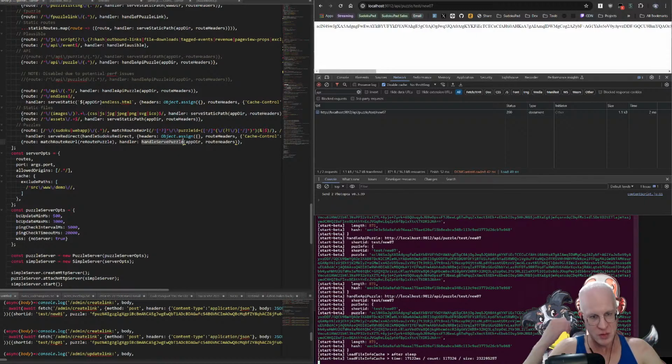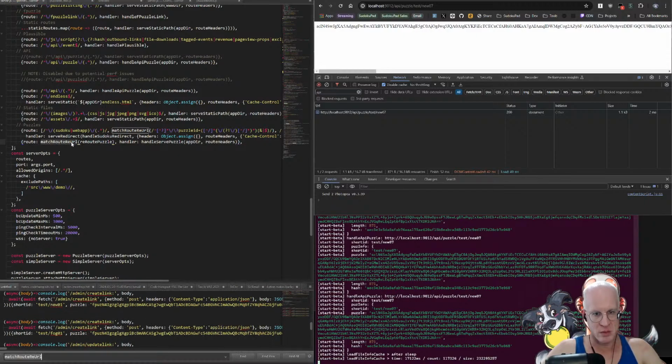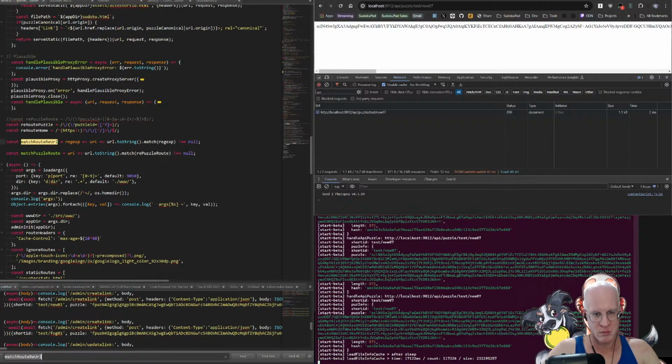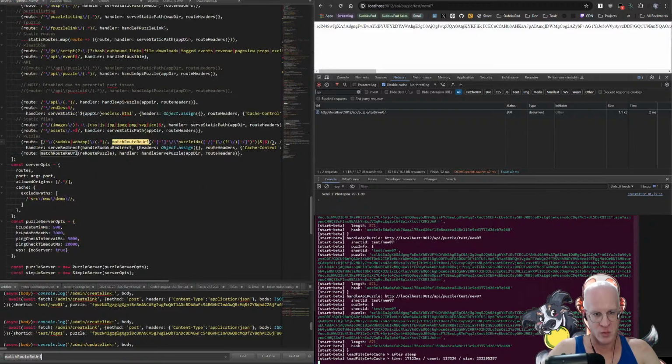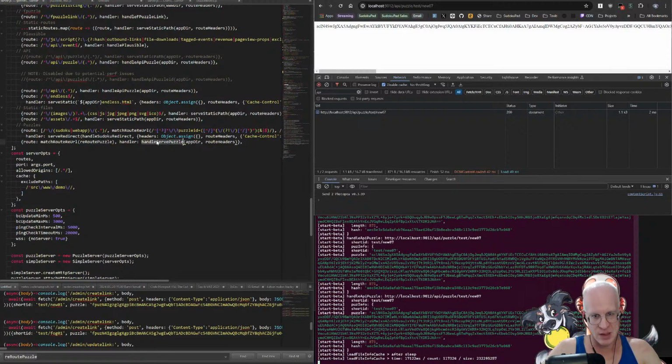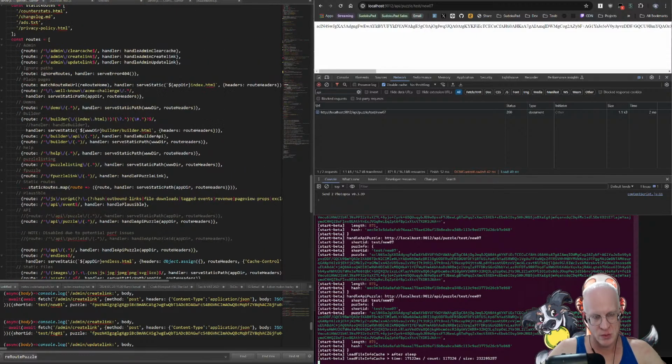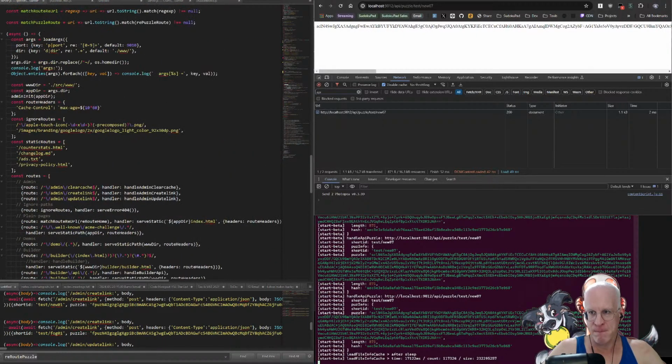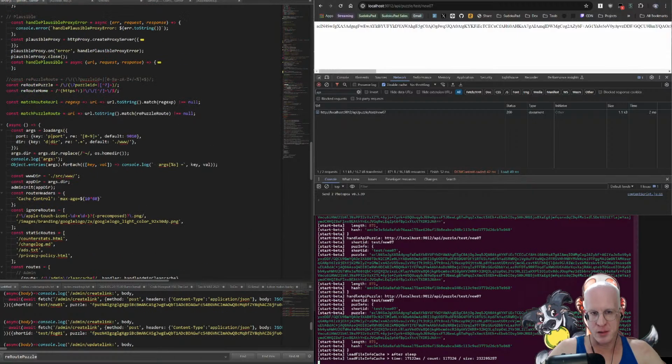Match route RE URL. Oh, RE route puzzle ID. Does that handle serve puzzle? Good question. Handle serve puzzle.